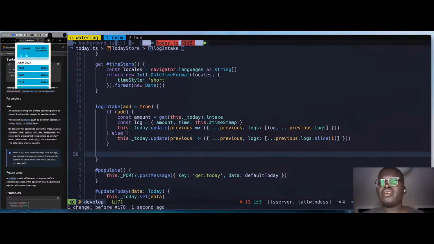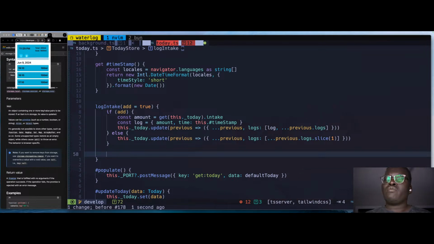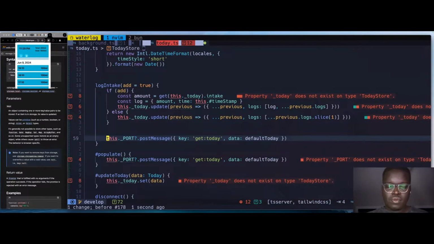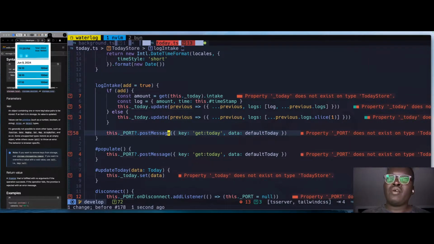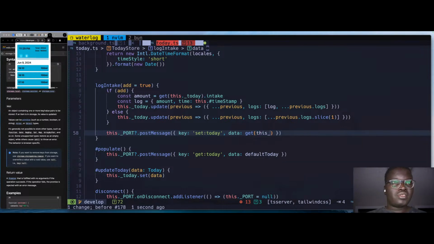And then I guess here we would post a message to update. Okay, so here's a situation. So update today. We will have this work. This.port.message.post set today. And data would be, I guess, get this.today to get the actual values in today.